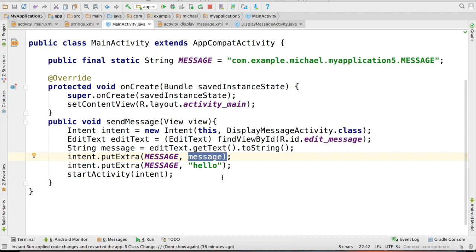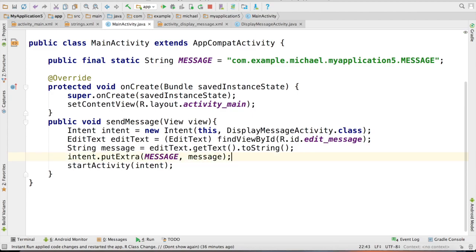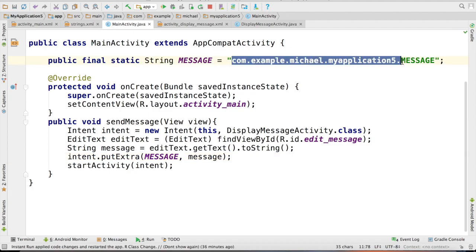Yes? So the text that's like the application package, right. Here you see the package identifier. You're declaring a message flag, right? The message flag is one of the many different flags that a putExtra method can work with.